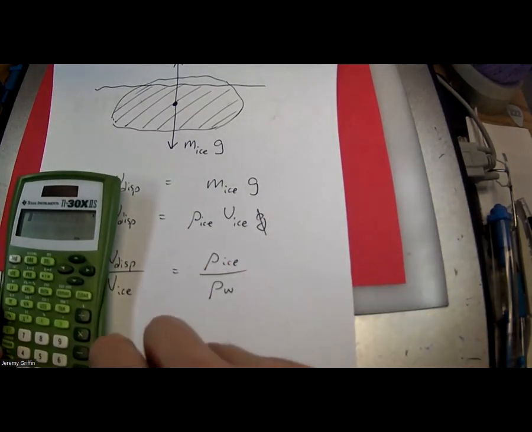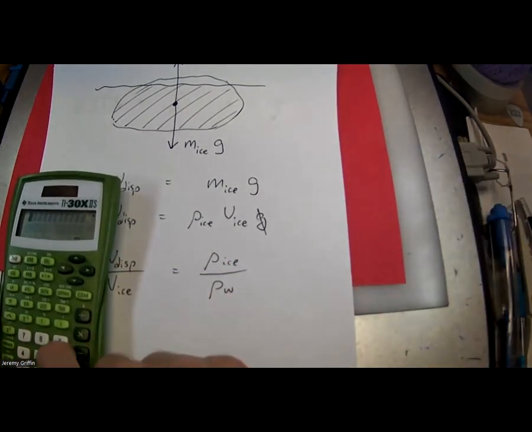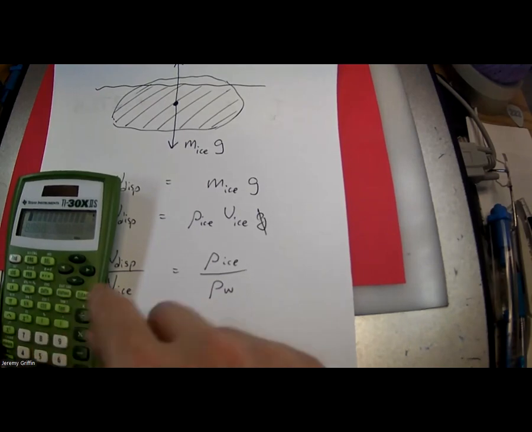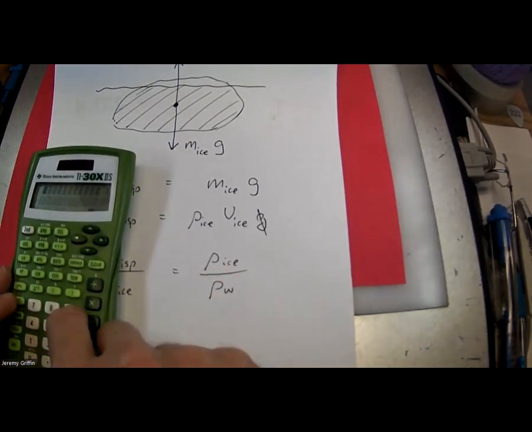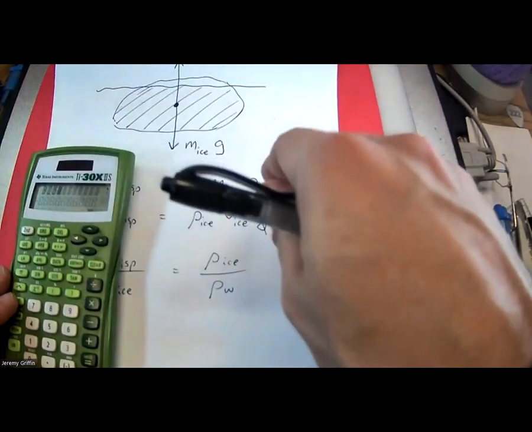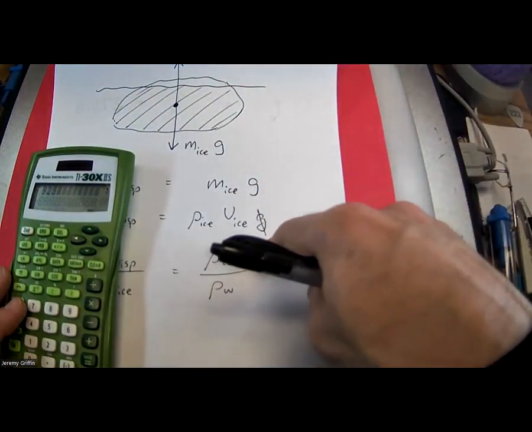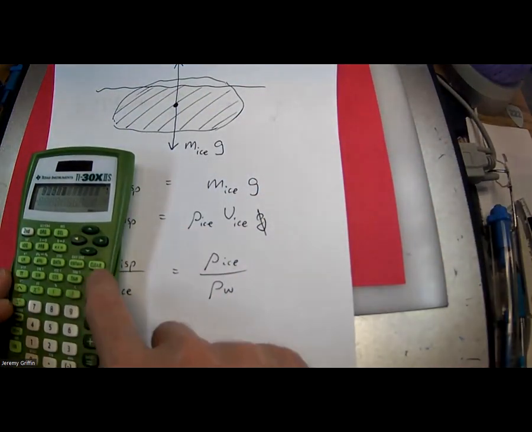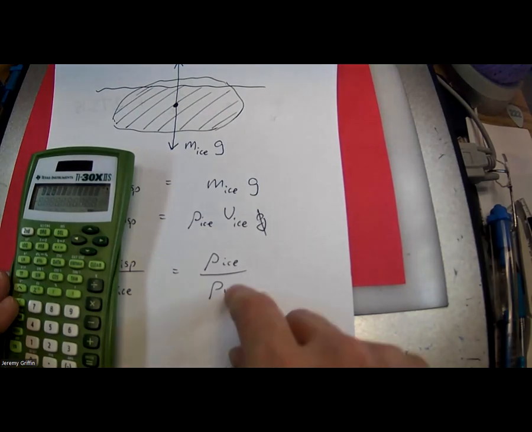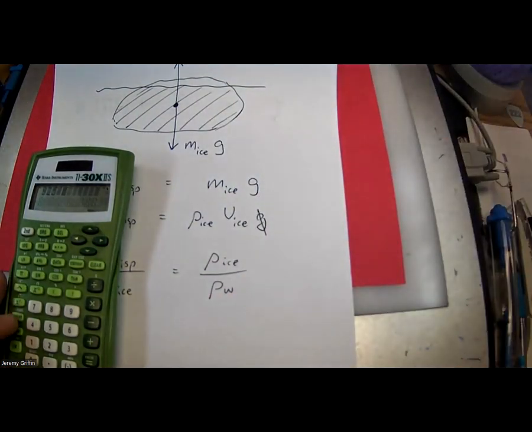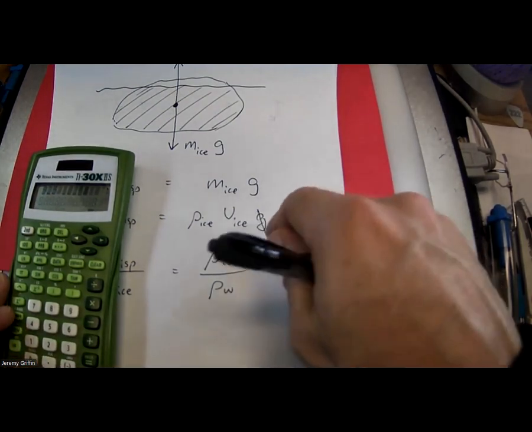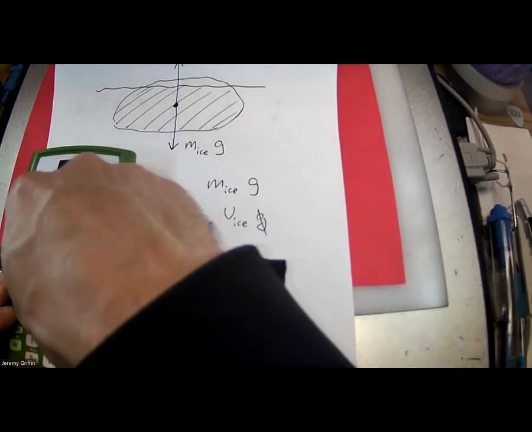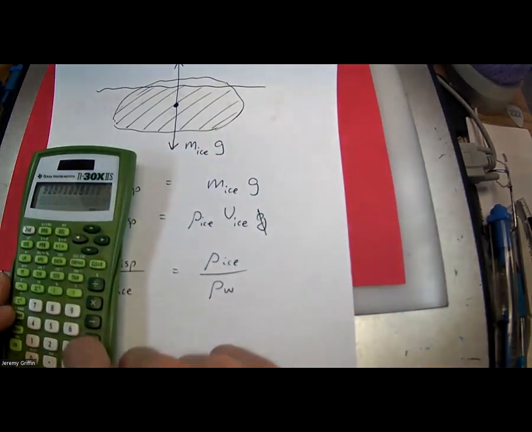Density of ice, I'm going to make up a number that's probably pretty close. Maybe like 925, it depends if it has air pockets or dirt mixed in. But I'll call it 925 kilograms per cubic meter. Density of fresh water would be an even 1,000, but salt water might be a little over 1,000. Maybe I'll call it 1025. So there's the ratio of the densities, kilogram per cubic meter, the units cancel out.